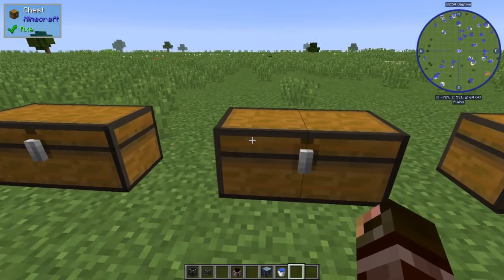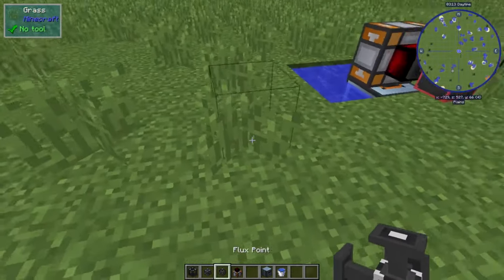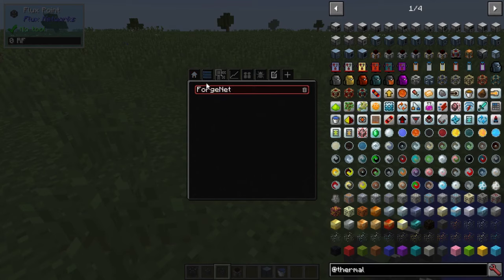Uh-oh. So next thing we need, that wasn't planned at all by the way, I'm just playing it off smooth. It's the Flux Point. This is for removing energy from the network. So this is made with a redstone block and, I think, no, you don't get more than one, and 4 Flux Cores. You don't get more than one in either of these. So if I grab this guy and we're going to place a Flux Point here, we're going to connect it to the ForgeNet, obviously.